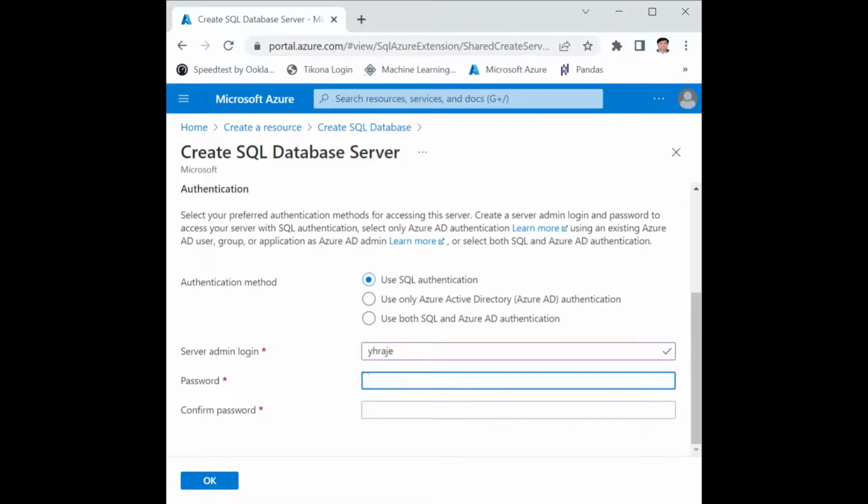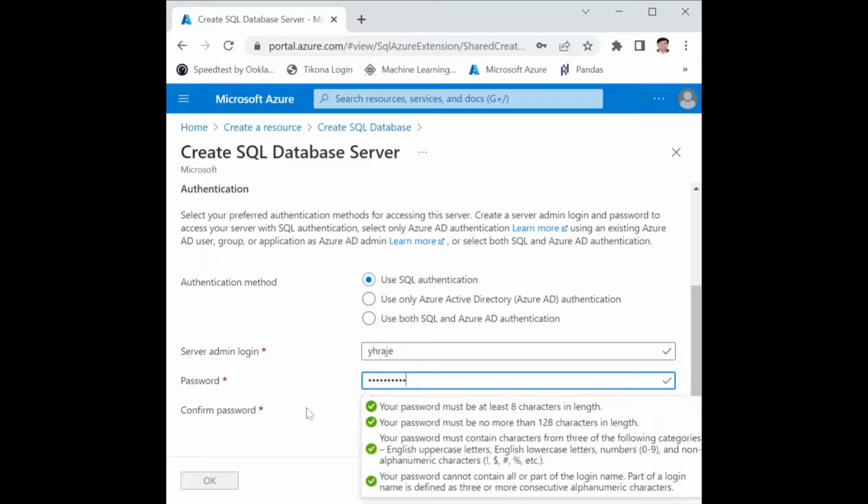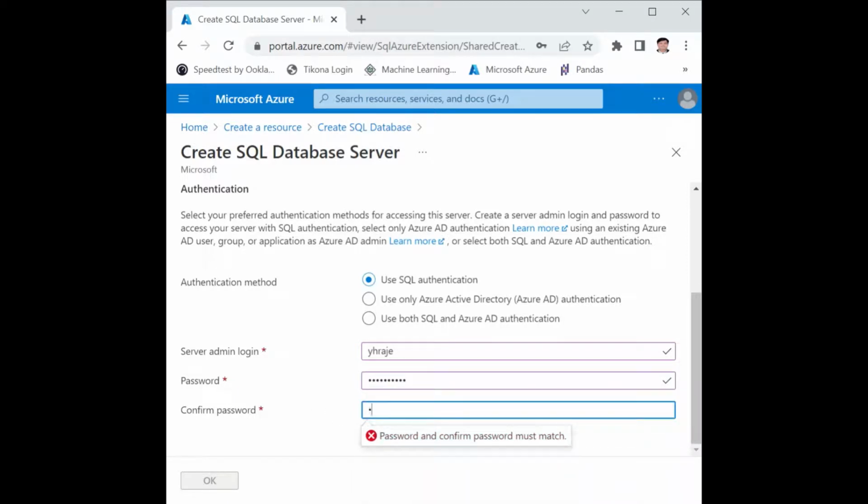You can give any server admin login and password. I'm going to write the password. Remember this password, because we require this password and username later on to log in to the service. Next, you can click on OK.